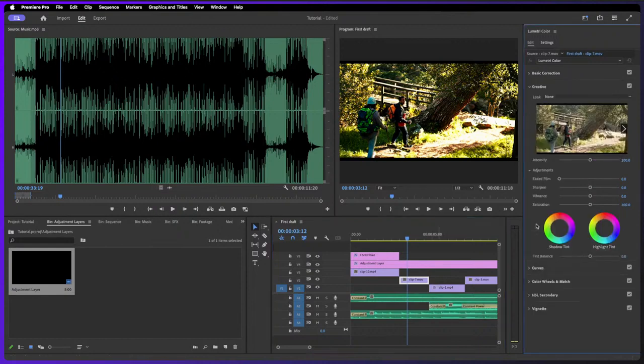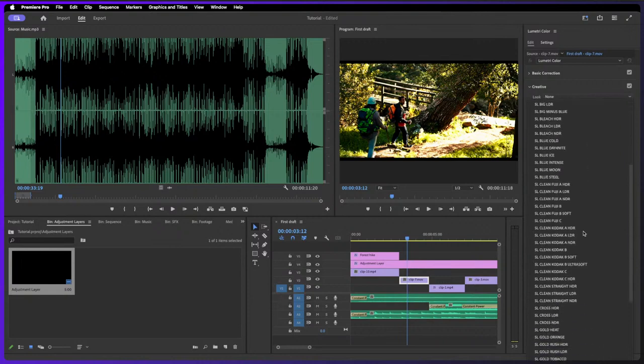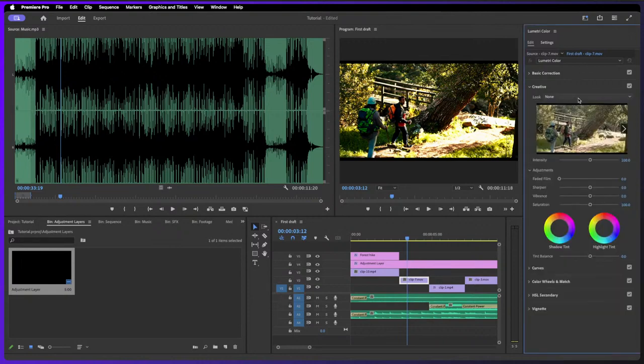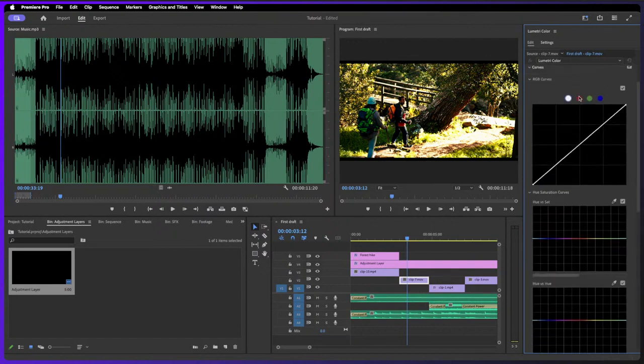So the other settings that you have are creative settings where you can add tints to the shadows or highlights. And you can also add different looks to your clips with a whole set of different presets that come with Adobe Premiere Pro. But you can also use curves, such as curves in Photoshop, and actually select the different color channels that we have in our clip. It's still RGB, so red, green, and blue based. So I can apply an effect to only the green colors within our clip. Obviously, I'm very much destroying our edit here at the moment, but it's just to demonstrate that you can adjust the blues and only the shadows by moving and manipulating these curves in different ways as well.